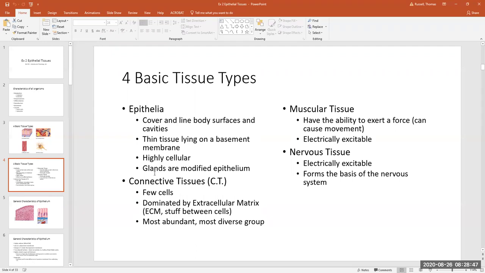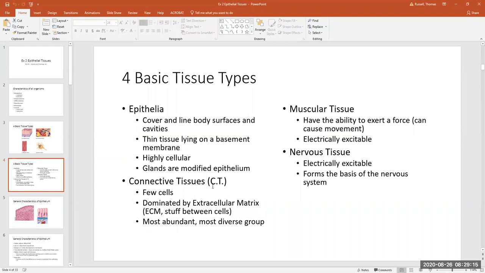Every single gland that's in our body is made from a glandular epithelium. Those glands can be exocrine glands, like salivary glands in your oral cavity that produce saliva, or it could be your adrenal glands, your thyroid gland, glands that make hormones. So those glandular structures in our body are all formed from epithelium.